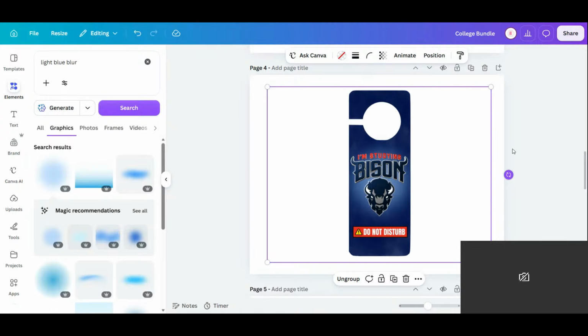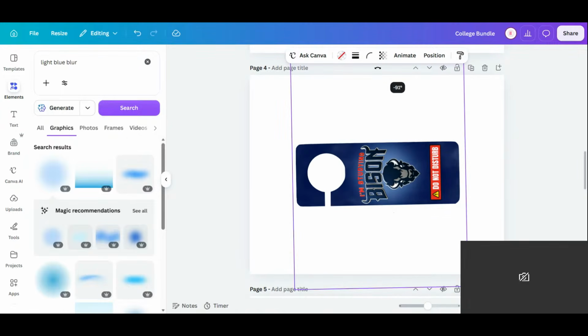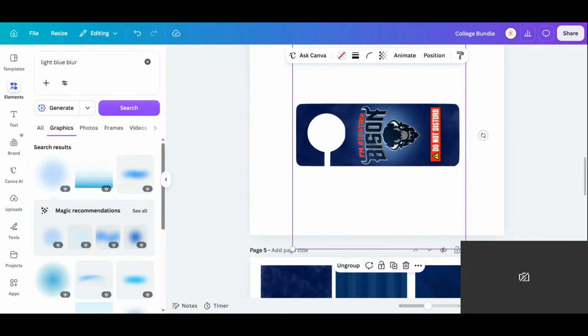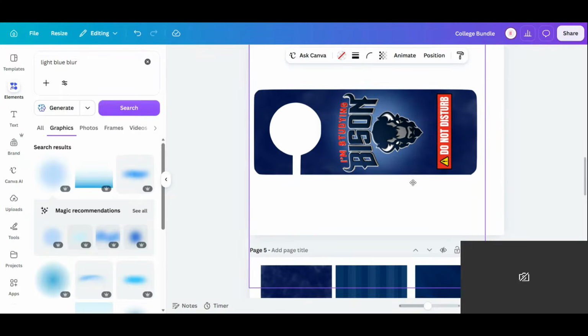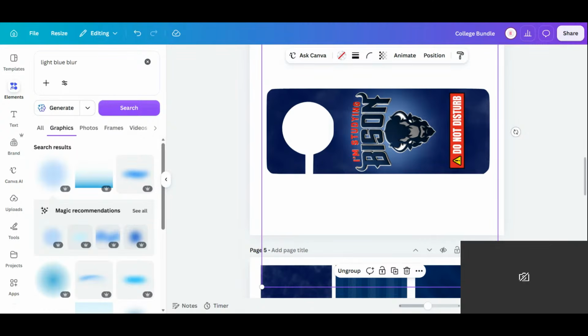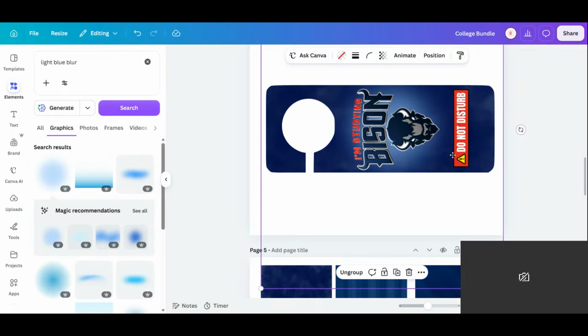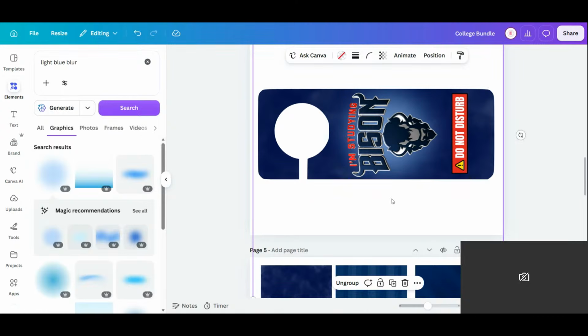And I'm just going to rotate it. We're just going to have to ignore the big box that's around it. It's because we turned this into a frame, but we can make it bigger. So that's how you make it bigger, that way it can print full size. I'm going to print it to see how well it fits on the door.